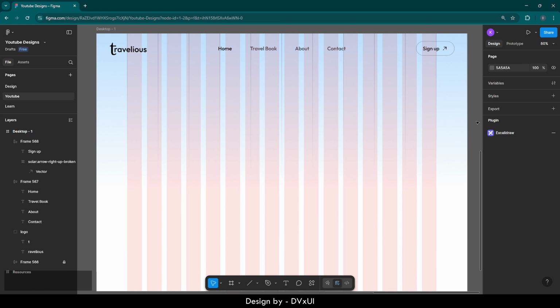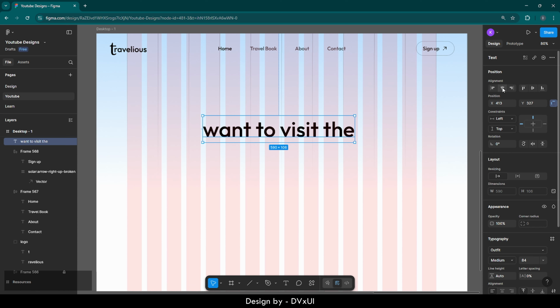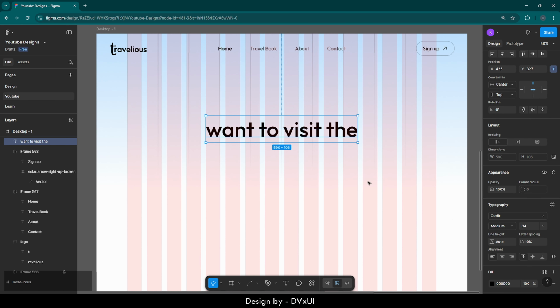So for the hero text, what we need to do is we need to take a text. And here I'm going to write want to visit the, and now select it, change the font size to 84, place it in the middle. Medium is good, but this is going to be 2.5.